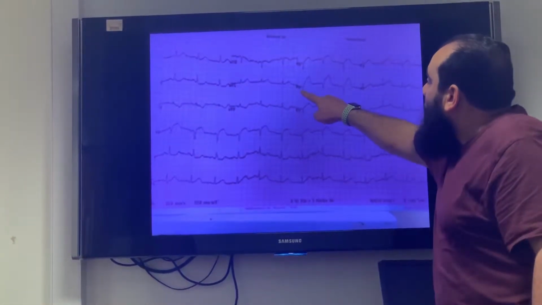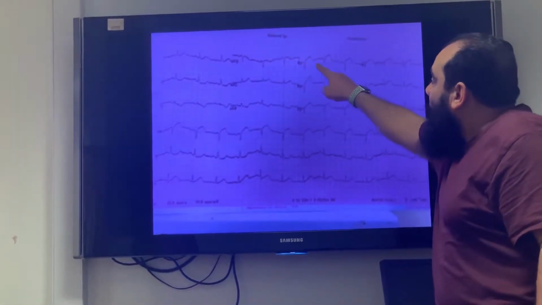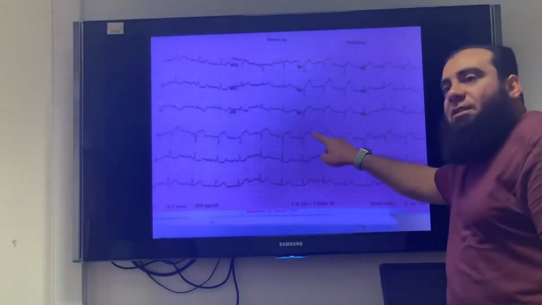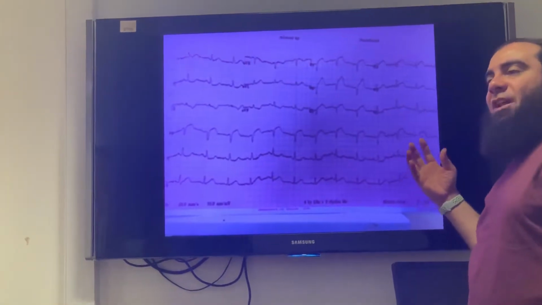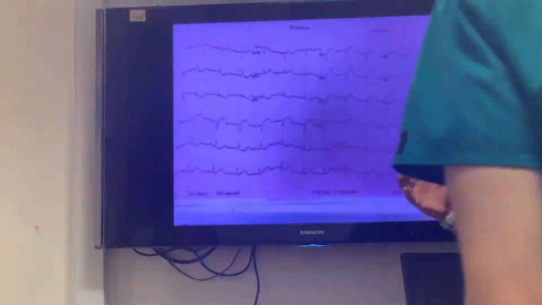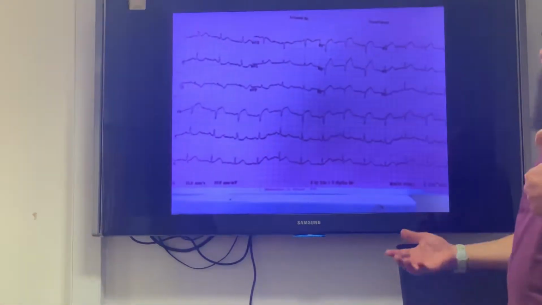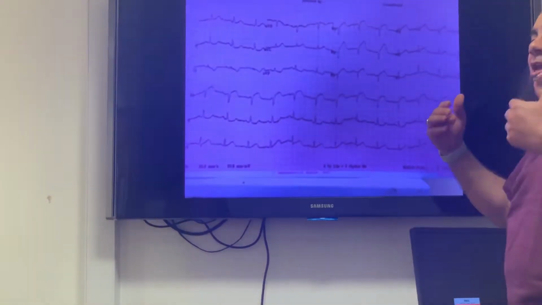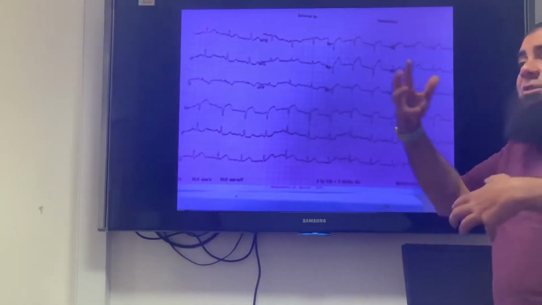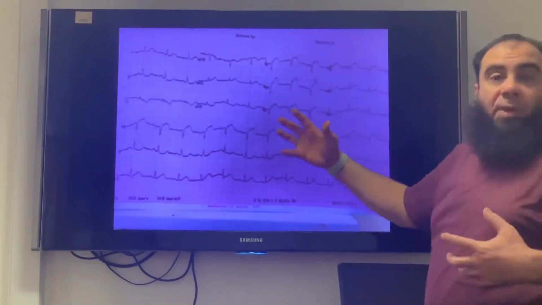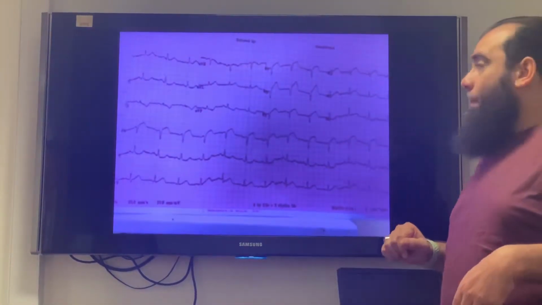Can we see the same here? Q wave, ST, Q wave, ST, Q wave, ST. Can you see it? Which tells us this patient is having an MI recently, but not in the window of thrombolysis. It means maybe he came late, maybe 12 hours or something like that. So it started to develop the Q wave, but the ST elevation is still in place, going down. Is that all right?